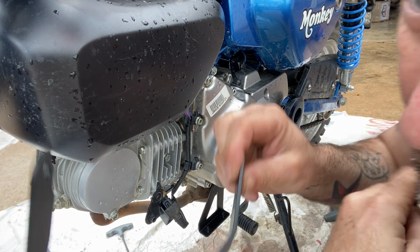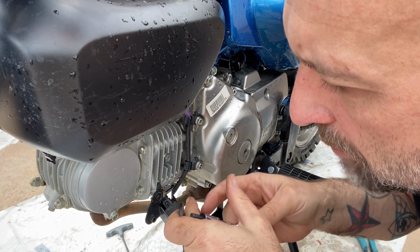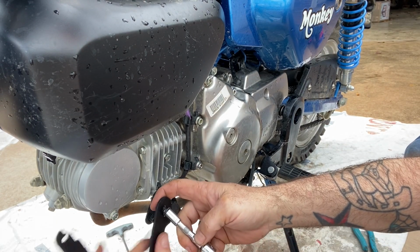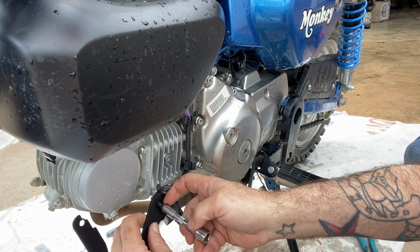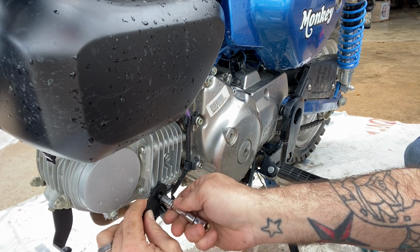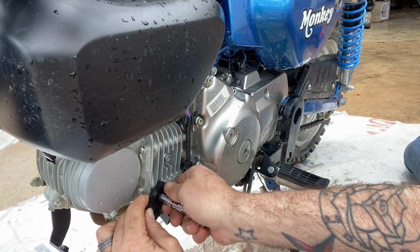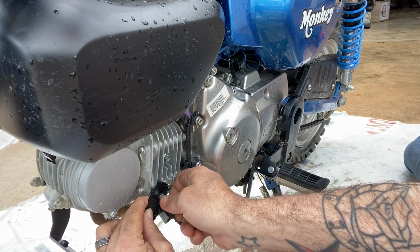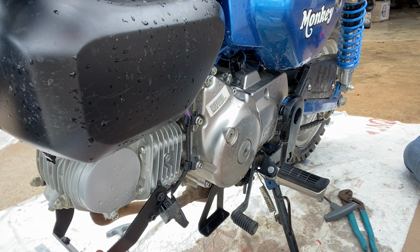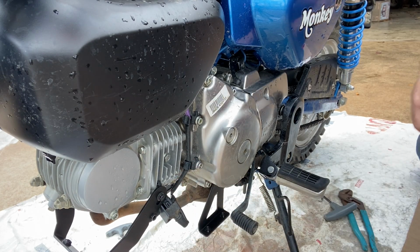After you remove each one from each side, take your mount. You're going to bolt on the outside of the mount, and the mount goes to the outside of the guard. And then you'll just get them started back. You want to leave them loose so that you have room to maneuver everything. So they're not tight yet, leave them loose, but just go right back in with the bolt you just took out.